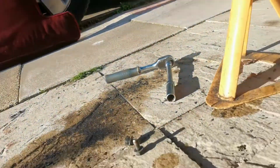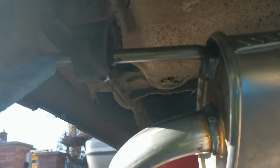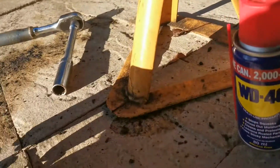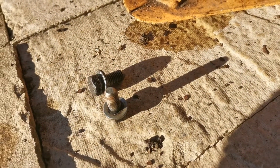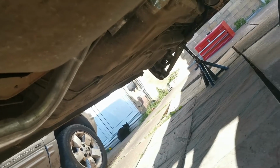So, bringing you back in now, thanks to this wonderful gadget of WD-40, I have been able to lather that up with loads of WD-40 and slot that in nicely. The new exhaust clamp is on there. I'm not going to bolt that one up just yet because I still need to attach that end to there first. I have managed to also source a couple of bolts out of my random bolts collection, which are going to fit in there nicely because it didn't have any bolts to put in there. So I'll do that in a second, but like I said, let's get this end put back together first.